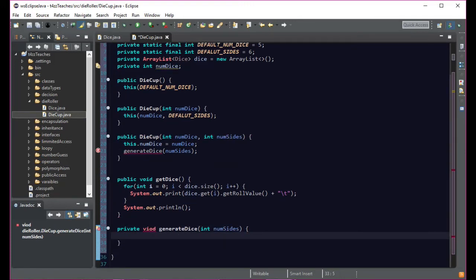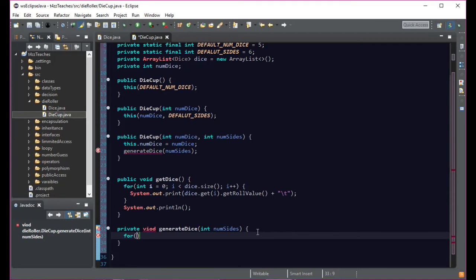So for this one, what we're going to want to do is we're going to be adding dice to our thing. So we want to create another for because we want to loop through our entire thing. And the reason we're using the ArrayList is because it's dynamic. We can actually add and subtract from it, which when we decide to make a card game, that becomes very handy.